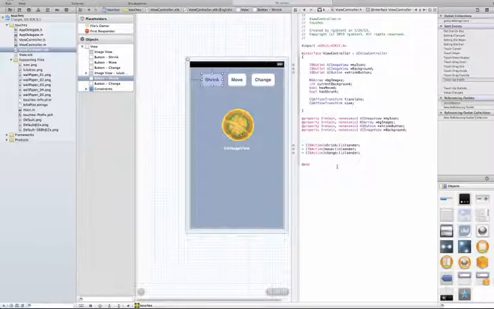This won't take you half an hour or less, and that's with some errors to get this all coded in correctly. You drag the buttons onto the screen. That's what actually creates the outlet, and so the action rather. So you'll create an IB action for shrink, an IB action for move, an IB action for change, and you have to code in the properties. The retain and non-atomic has to do with memory management on the system.